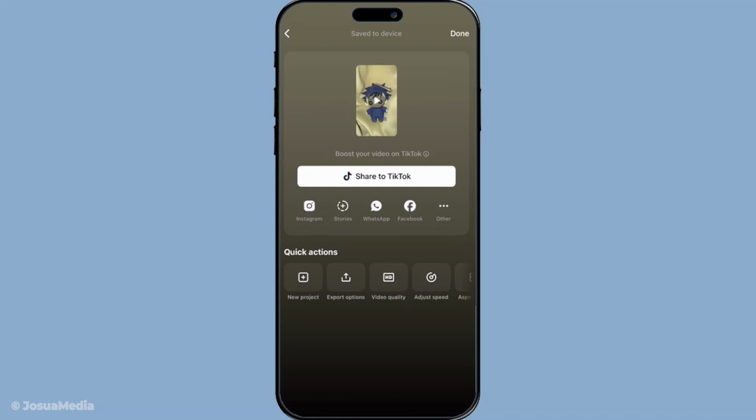And just like that, you've saved your video directly to your Photos app, completely free of any watermarks. This allows you to share your video on social media, upload it to various platforms, or even send it to friends and family with no branding attached. Remember, this straightforward strategy ensures your work looks polished and professional every time.